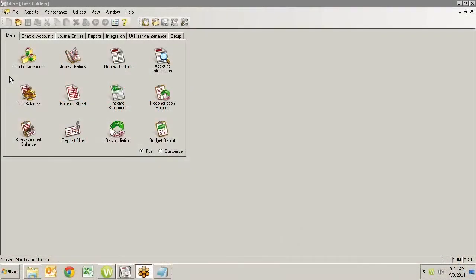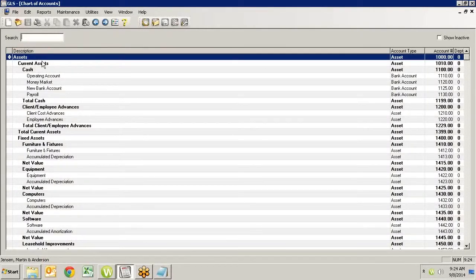So the new chart of accounts in version 17 has been totally revamped. If I go into my chart of accounts now and look at the screen, right off the bat you're going to notice a big change in how it looks. My accounts are organized. I have little drag and drop arrows over here. I can see the exact order and my heading and totaling accounts as they're going to appear on my income statement or my balance sheet.